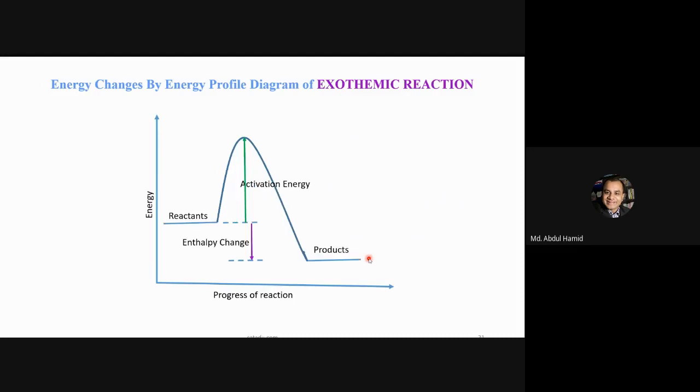Another one I want to show here, the catalyzed system. If you look here, this is catalyzed, because if you use a catalyst, activation energy is lowered, right? In the presence of a catalyst, you need a smaller amount of activation energy. So the broken green line here shows the presence of catalyst, where activation energy decreases.